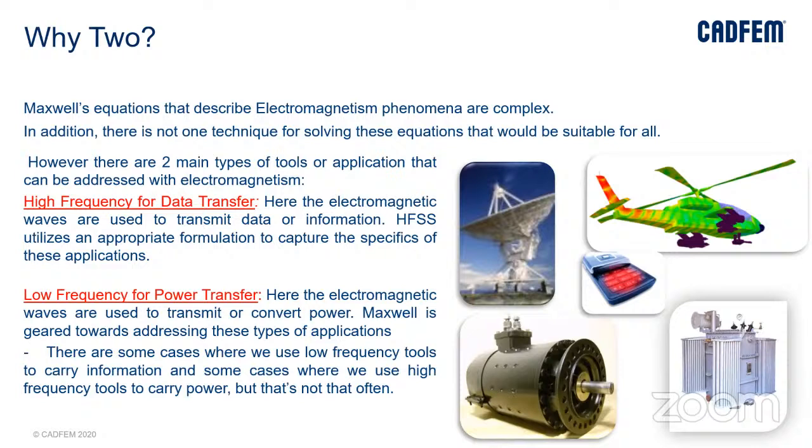If you take any examples like motors, generators or transformers, the power ratings are very huge and the frequency rating is very less compared with the high frequency range. Whereas in high frequency applications, like any electronic devices, they operate at higher frequencies, and whatever the power rating or voltage rating at which they operate is at a lower level. So that is the basic difference that needs to be understood, and according to those applications, we choose the right set of solvers best suited to handle that particular application.